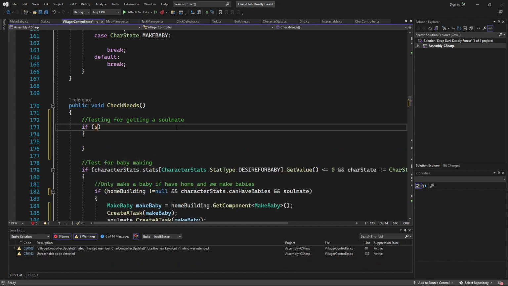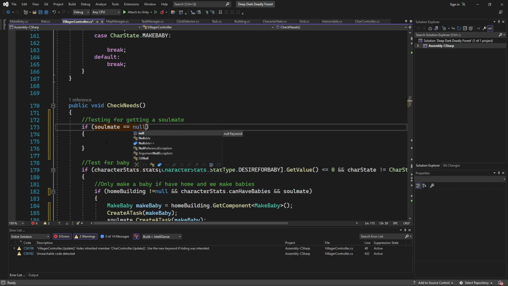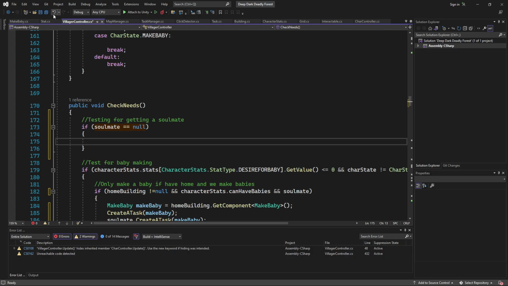If soulmate is equal to null, so if we don't have a soulmate, how do we want to do this?